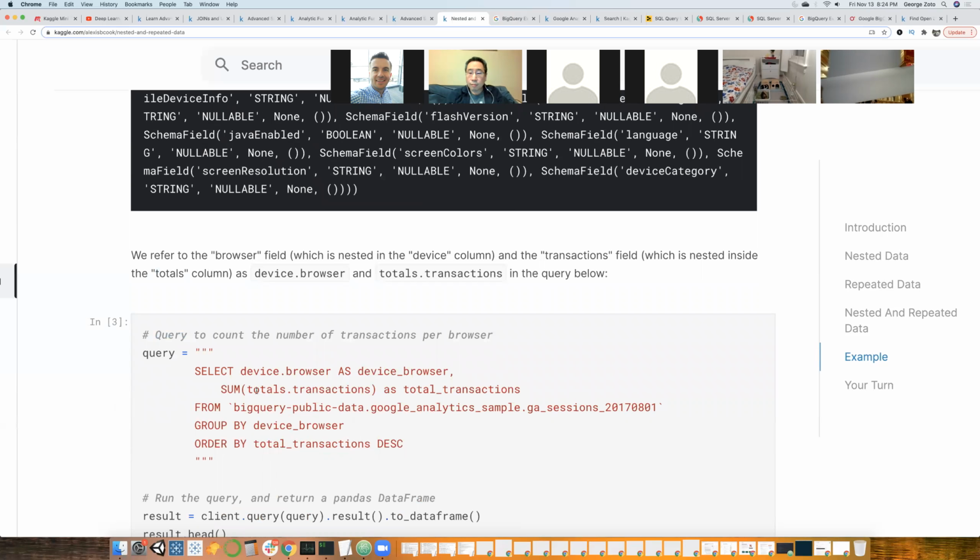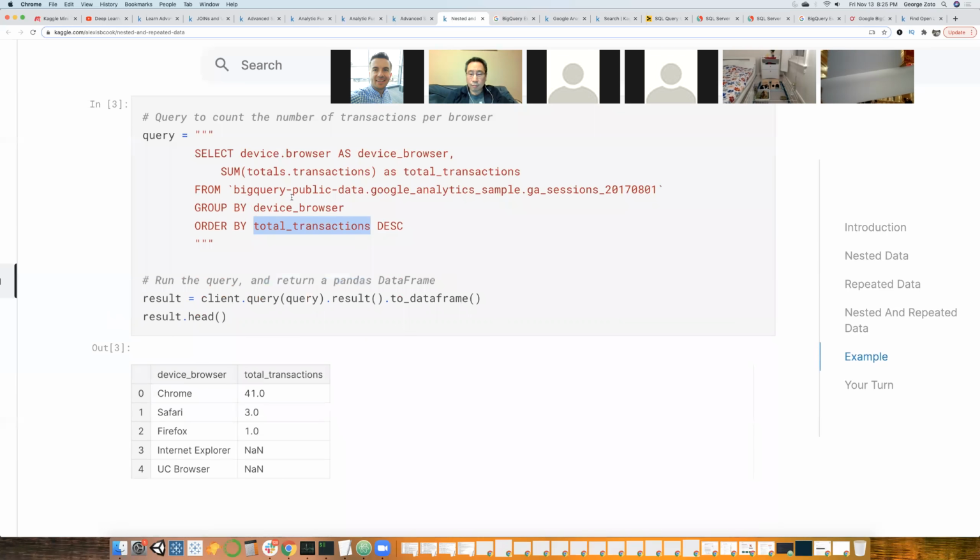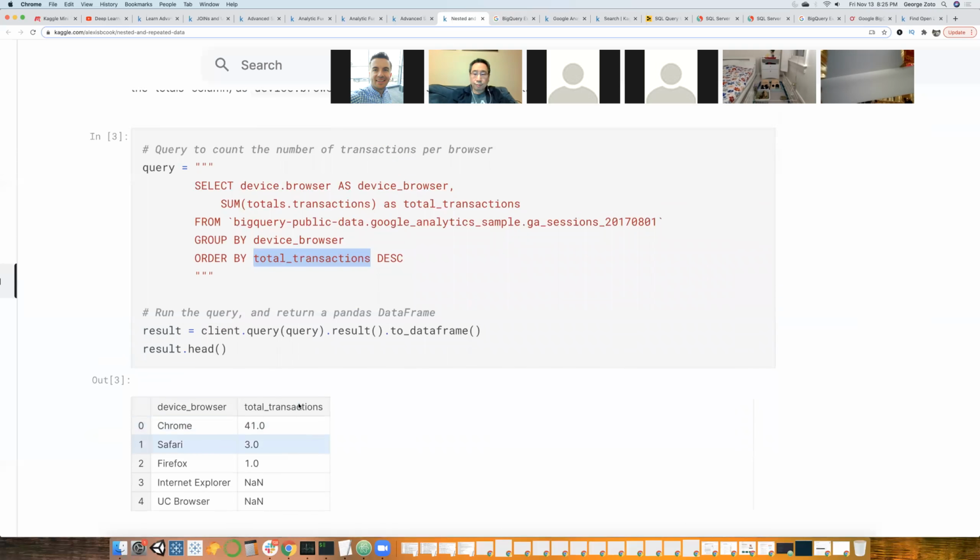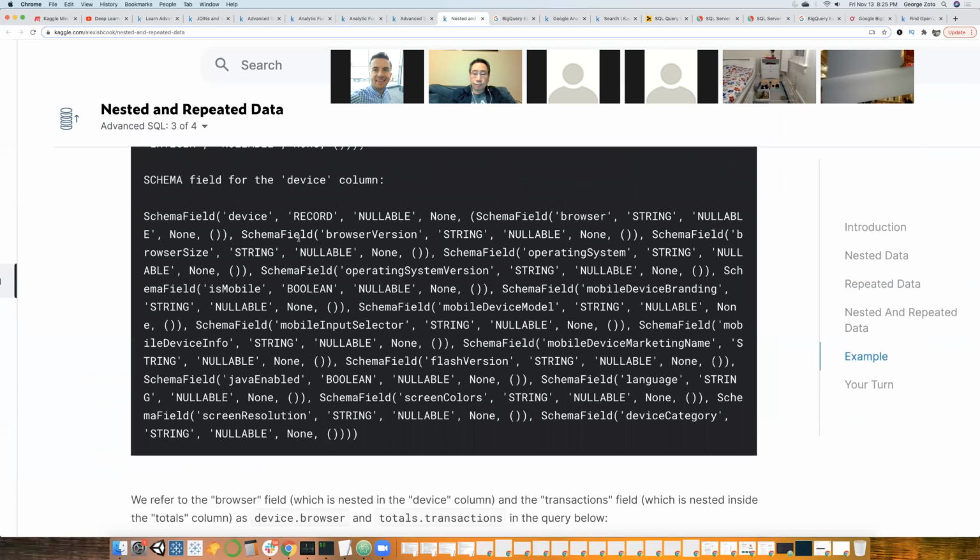In this case, we're actually doing a sum over all the transactions, grouping them by device browser, and ordering them by transactions, so we can see how many transactions happened by each browser. I remember the browser was a subfield.